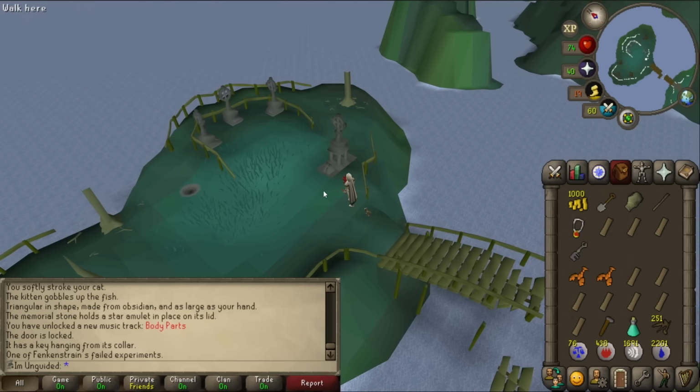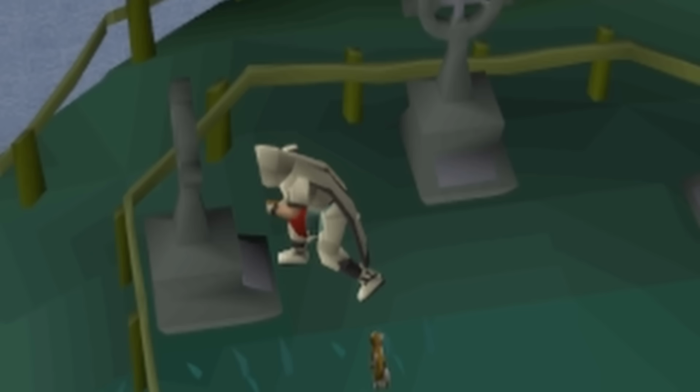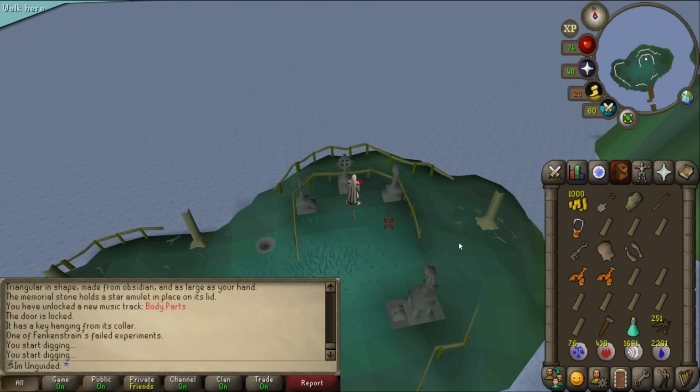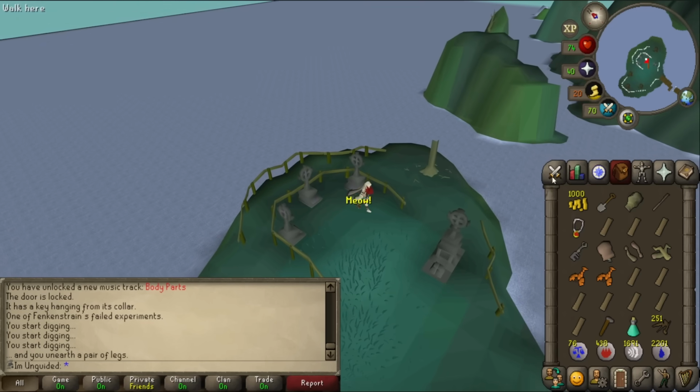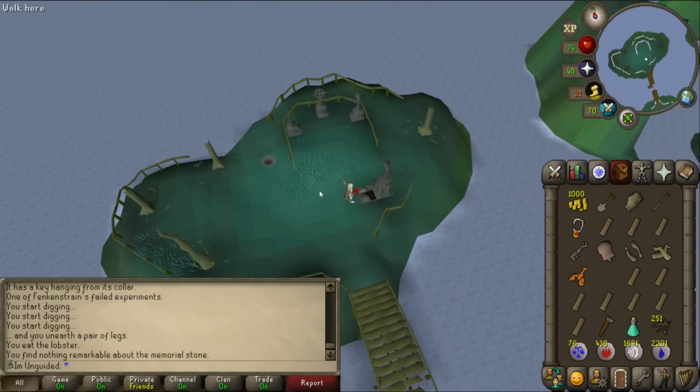Oh, we're on the island. Sick. Okay, right, let's dig up these graves. Nice, we've got a torso. We have the arms. And we have the legs. Right, we don't have the head, unless that decapitated head comes back into it. Okay, I can get back down that way.